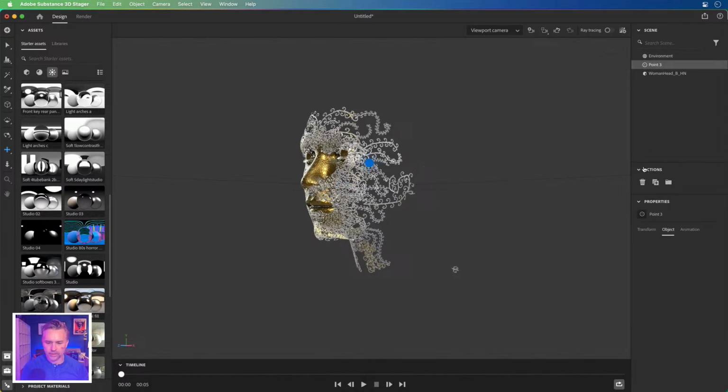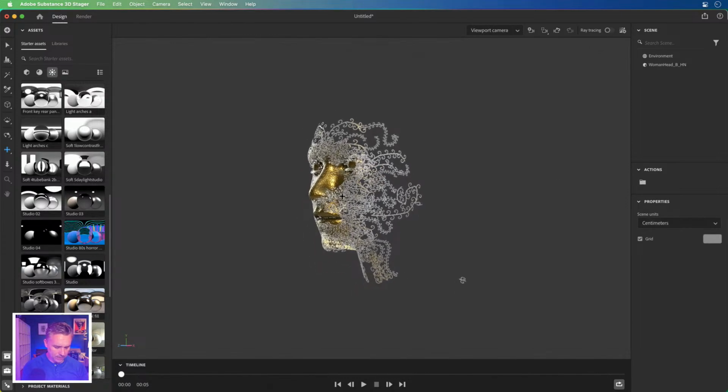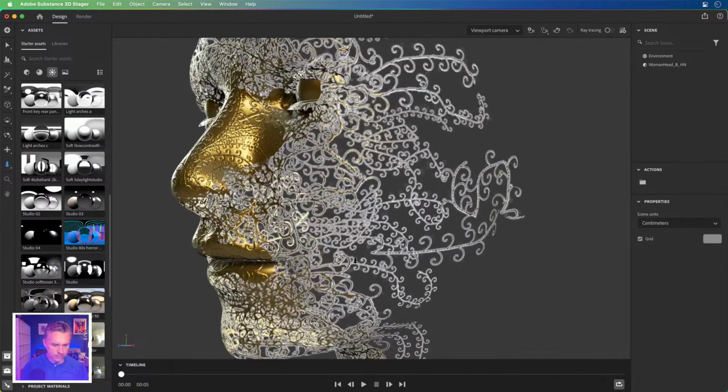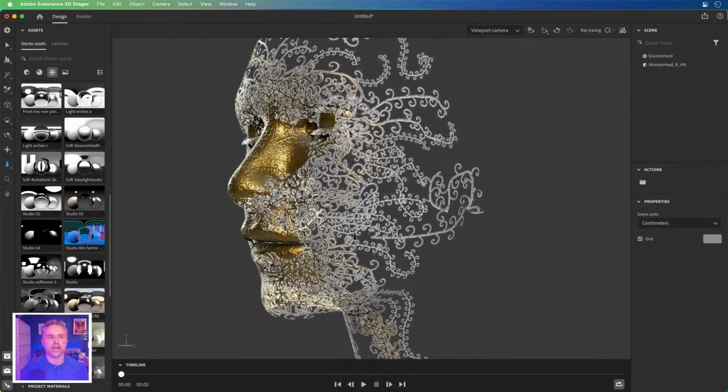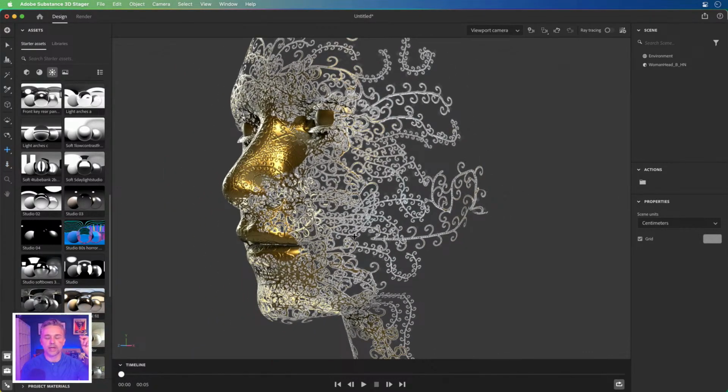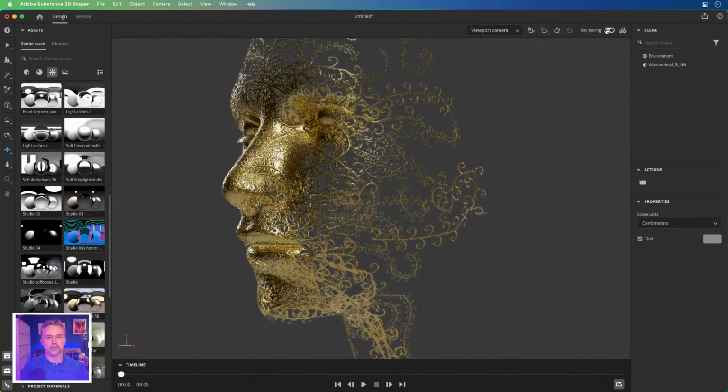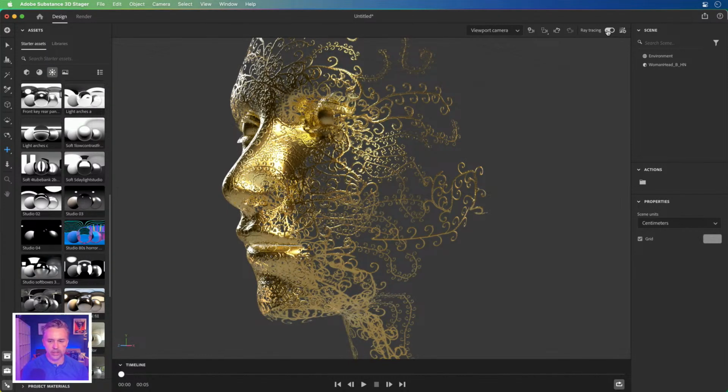I'm getting a weird halo sort of effect. It's because that brush wasn't a hard edged brush, so that's why it's looking a little funky. But let's just turn on ray tracing and maybe that'll get rid of it. Okay, so ray tracing, it's absolutely fine. So we're doing okay, even though it looks bad in the draft view.